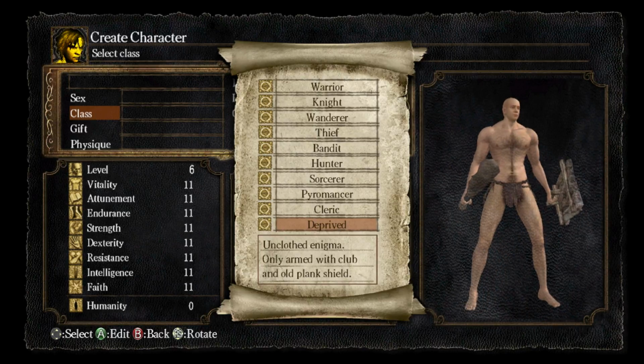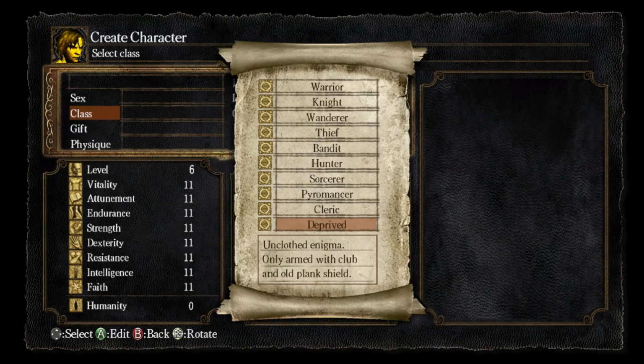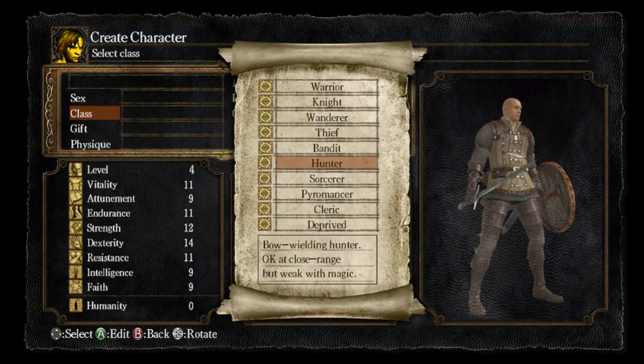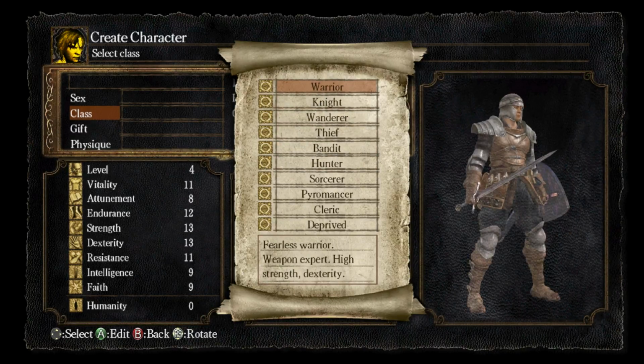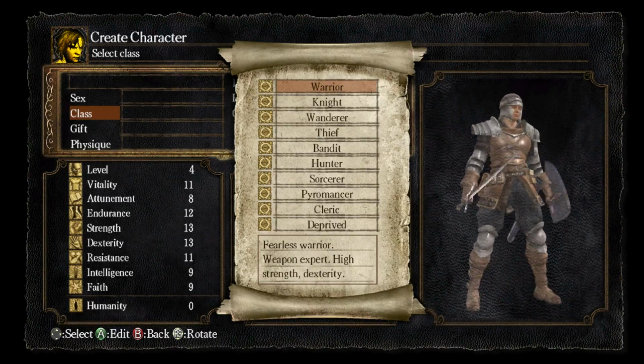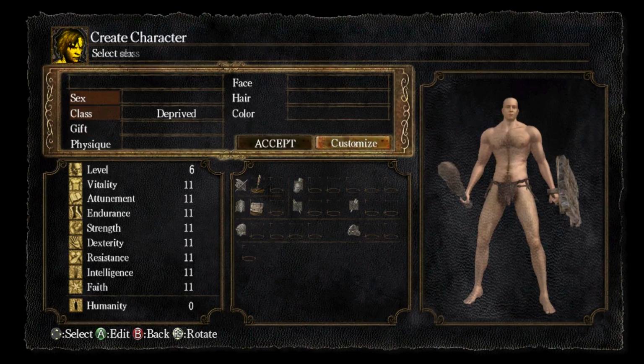I think I'm going to start with this guy, because he's got pretty good dex and strength, so I can kind of go down any path I want, really. Actually, the Hunter would probably be the best to start with. Well, or the Warrior. No, we'll start with this guy, with a Deprived. We're going to name him Naked Snake. Obviously, we're going to name him Naked Snake.